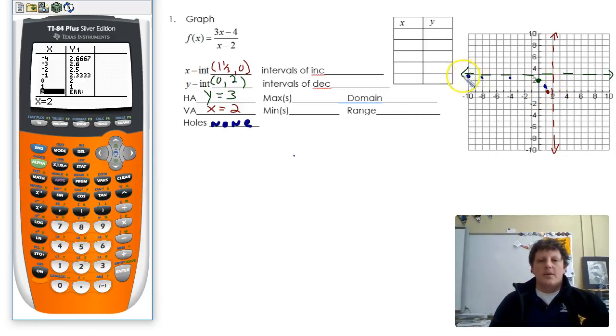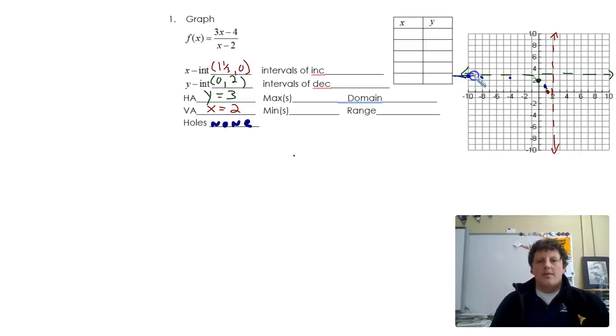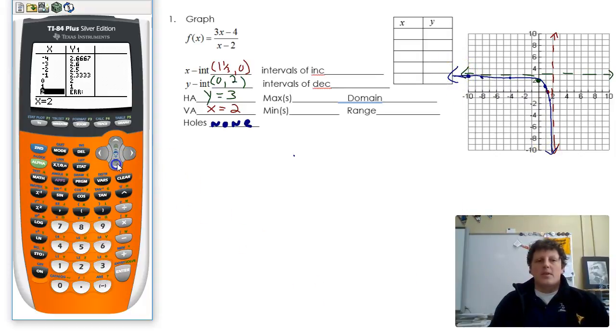So what's happening is this function is hugging this asymptote, coming down, and then it's going to hug this asymptote. And to get that graphed, I do my best at sketching through all of these points. I just want to make sure that this function is approaching that asymptote the best that I can do. So I do want it to get closer and closer, but I don't want it to go through that asymptote because that's not possible. So I've got my arrows on the end. That's part of my function. The other half is going to be on the other side of the asymptote.